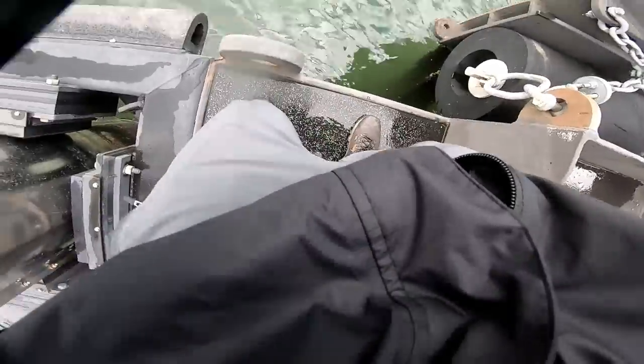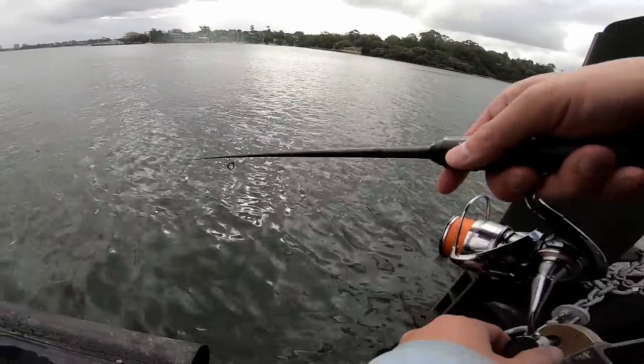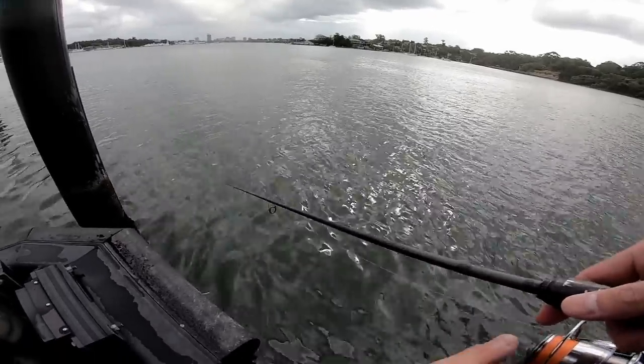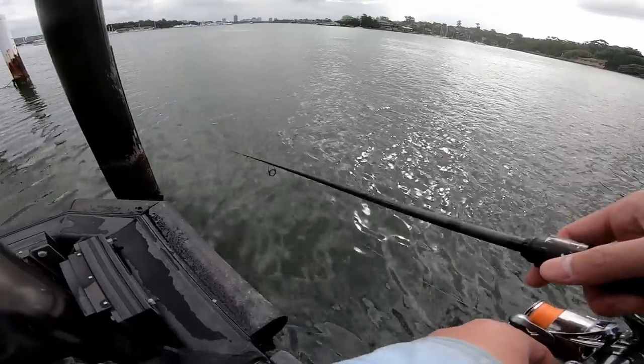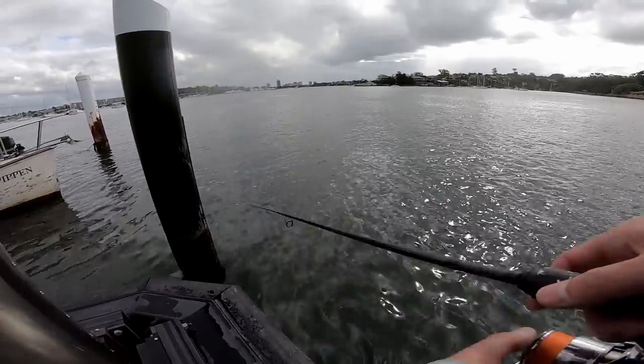There we go, hit. Oh, just when I said there was heaps of structure, we got nailed while I was pointing with my left hand. Amateur mistake. Amateur. See, this is what happens when you film. You don't get nearly as much fish as you normally would. But the ones you do get, by golly, they're exciting.